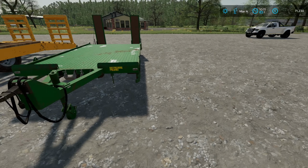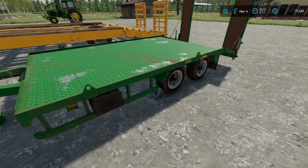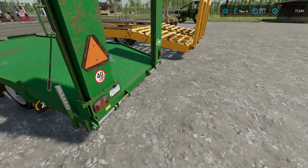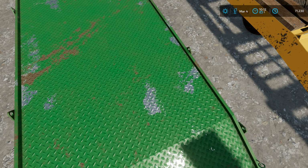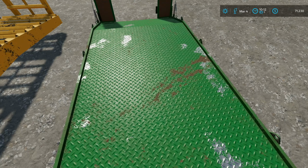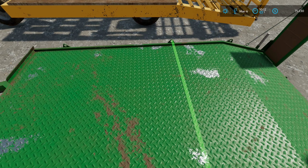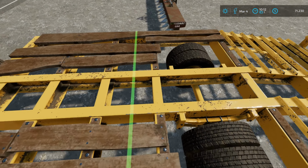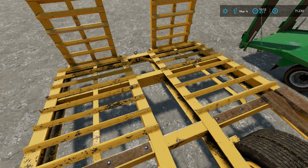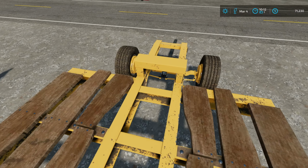And then this one, which I don't know if we could actually hook this up. I'd have to test before we decide. But this looks pretty good. I'm gonna actually jump on here. Obviously it's been working, but this stuff is easy to fix. This is literally just paint. Oh, this one, some of the planks are a bit cracked. Some of the planks have broken off pieces. Yeah, it's not going to be this one.